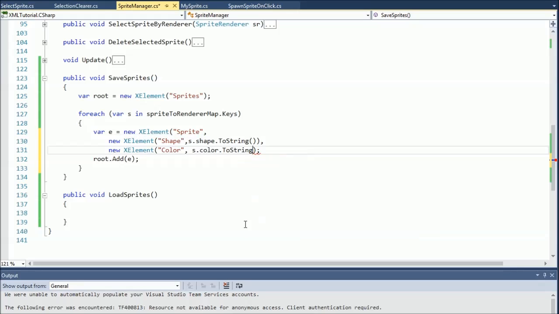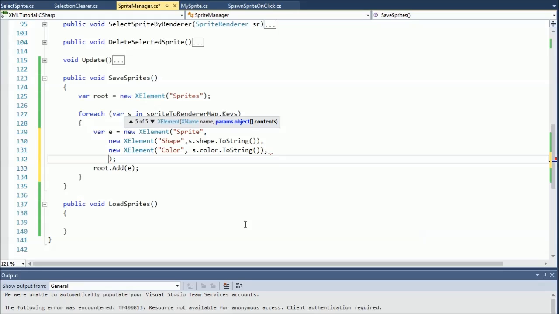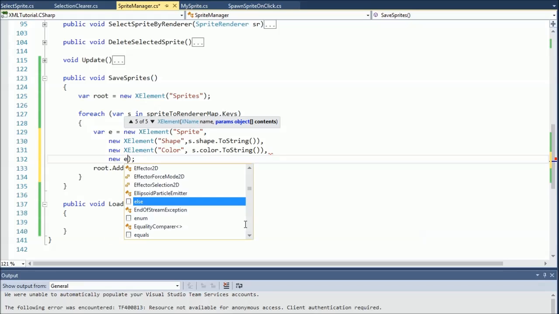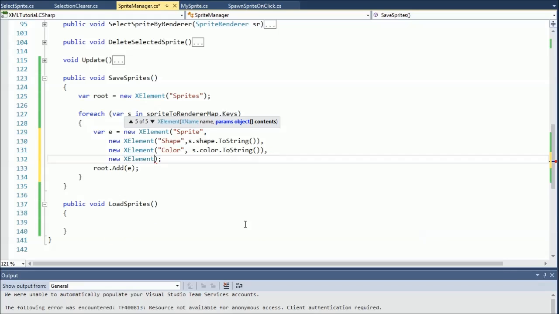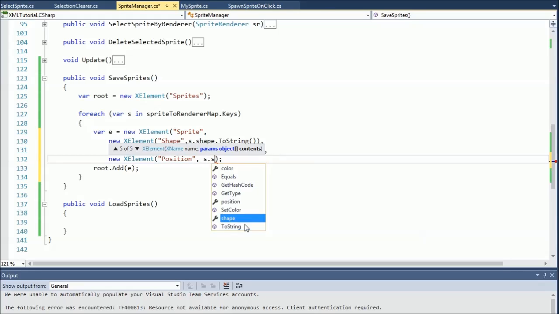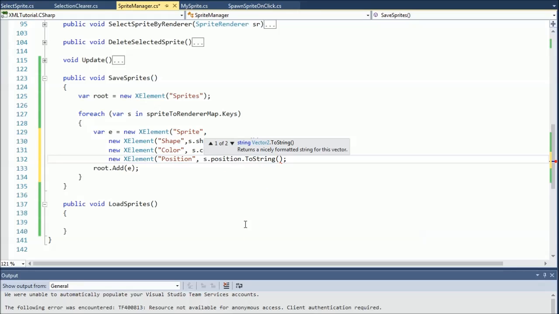Looks like ToString again. Comma. New XElement position, s dot position dot ToString. And for this one, I don't remember the code.